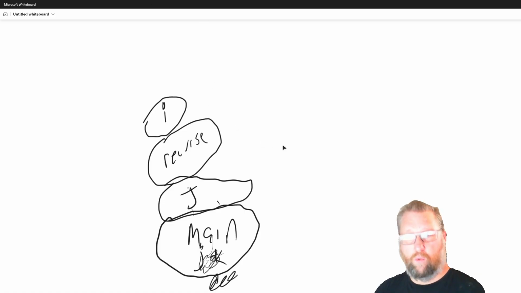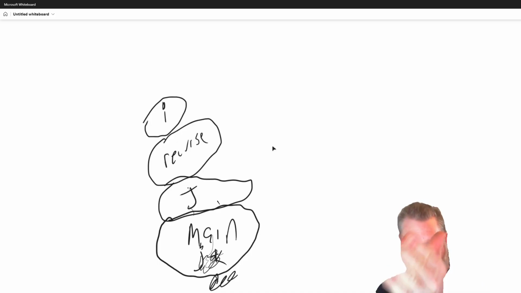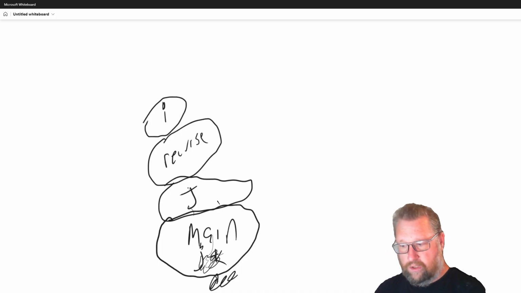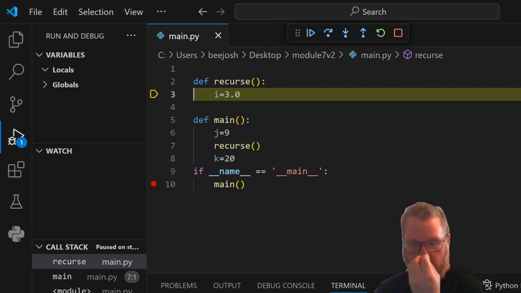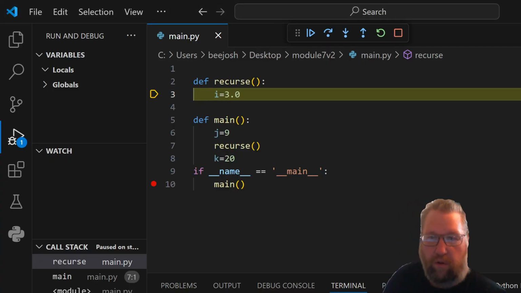All right, so we've wound the stack. This is what I refer to as winding the stack. So now let's look at what happens in our program. Let's pretend that there's a lot of complex, awesome stuff happening in the recurse function, and the recurse function gets done running. Well, then what happens? Well, then your program flow goes back to its calling point.